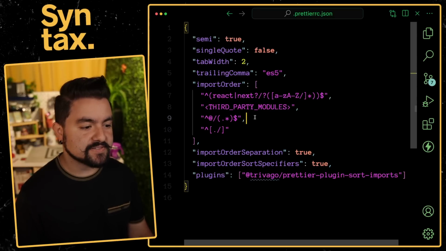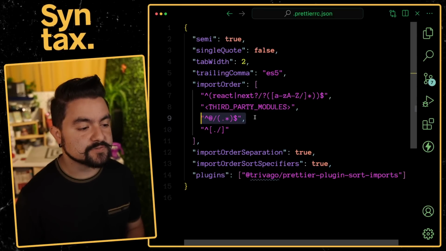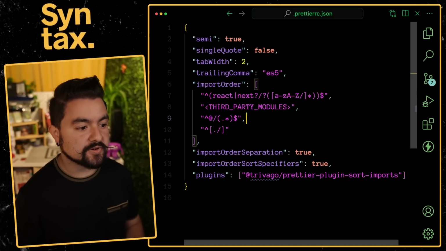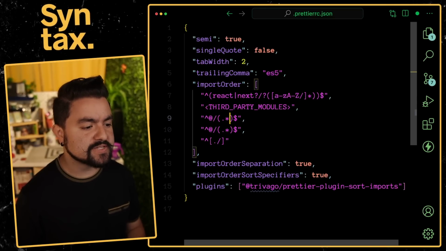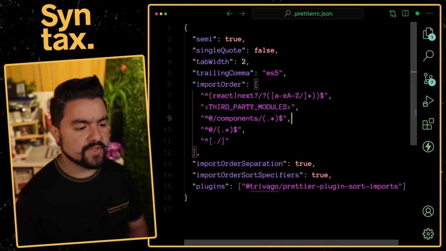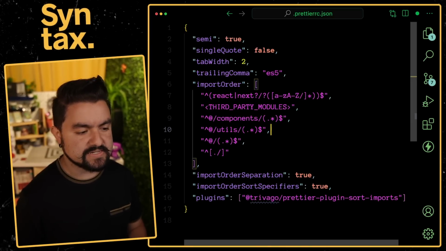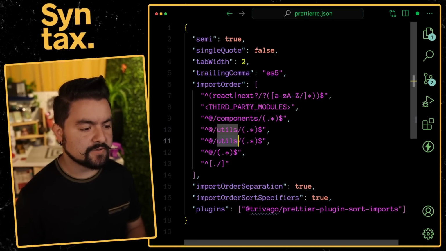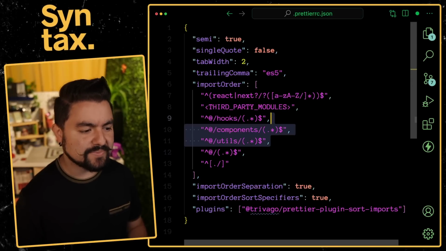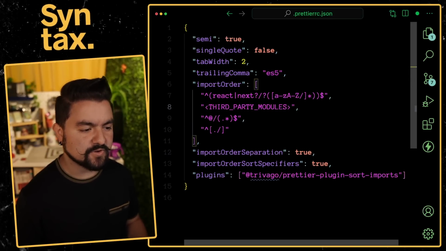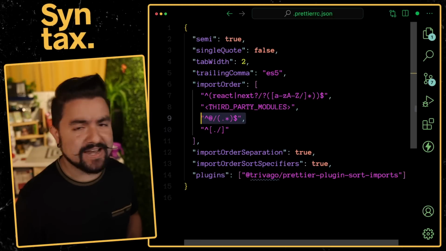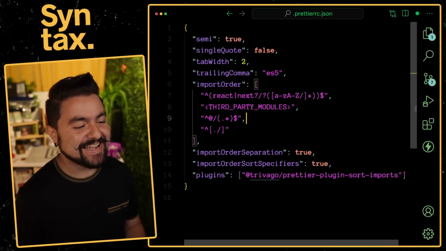Now you can customize this order to your heart's content. What I see a lot of people do as well is not only just have aliased imports here, but you might separate these out. So depending on what your directory starts to look like, you might say, oh, well, I want to see all of my components listed above any other relative imports. Or maybe I have some utils and I want those to be listed here. Or maybe I have some hooks and I want those to be listed here. So you can specifically choose where you want those to appear and in what order. For my app, I just like to have all of my aliased imports in one spot because I know anything that's aliased is going to be coming from my app directory, and they're ultimately going to be sorted in alphabetical order anyway, so they're going to be grouped all in one section.